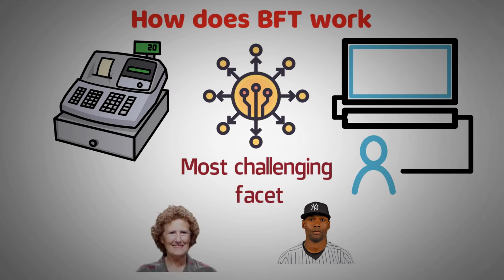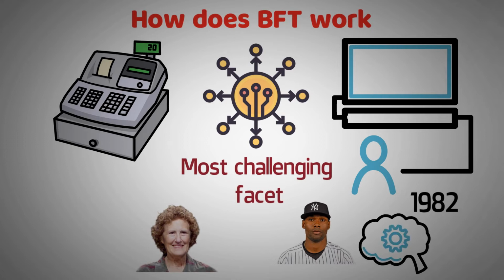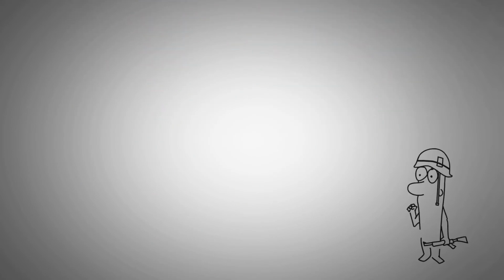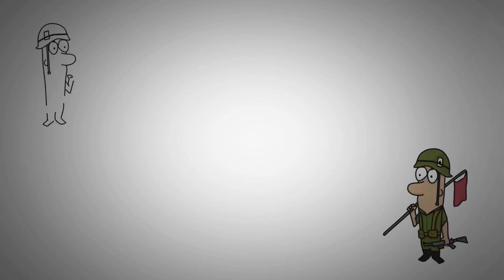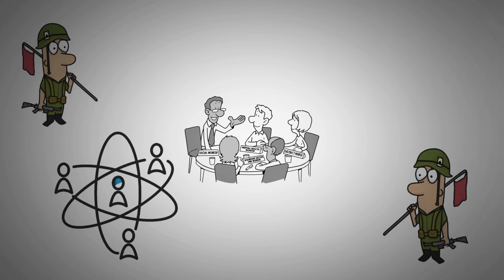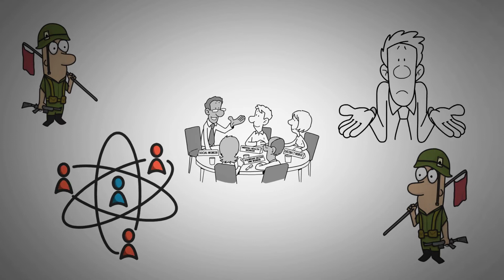Its main concept dates even further back to 1982 and was developed with military tactics in mind, which was known as the Byzantine Generals Problem. It depicted several Byzantine generals and their troops surrounding a city before attacking it. Each one needs to command his troops and is able to send one message at a time to other generals, and they need to coordinate and agree on a certain plan and take action simultaneously. This wouldn't be a problem unless some of those generals proved to be disloyal. So how does this concept apply to blockchain technology?